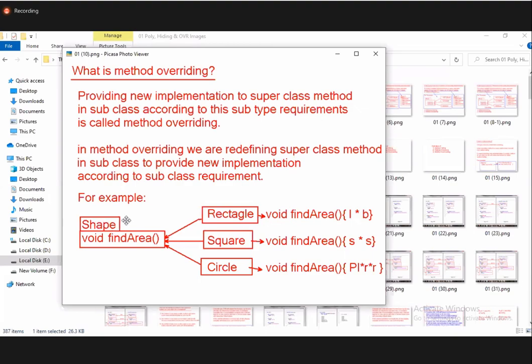For example, if you write Shape s = new Rectangle and call the s.findArea method, is it executed from which class? Shape class or Rectangle class? Executed from the Rectangle class, because the current object is Rectangle. So when you override a method and call it, the method is executed either from the superclass or from the subclass depending on the object you have stored in the reference variable. This style of executing a method is called runtime polymorphism, as opposed to compile time polymorphism.